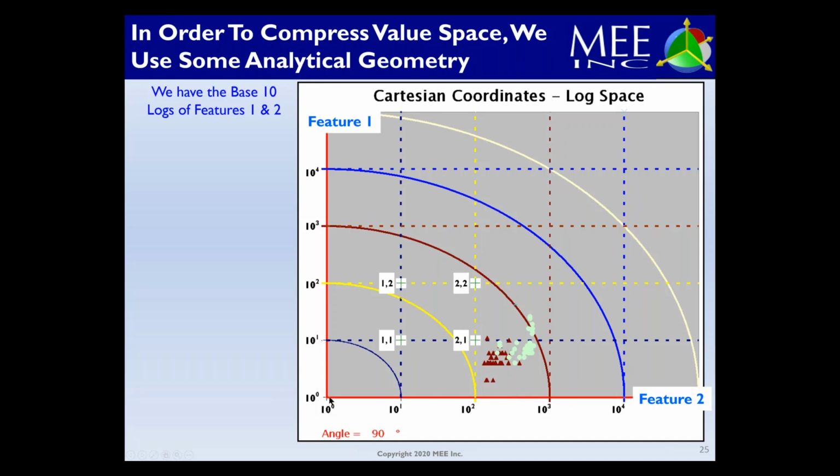This is 10 to the 0, so this is 1. Because this is log space, we're doing a little bit of fudging. At a certain point, we'll call this going to 0. So we're going out by factors of 10 with respect to features 1 and 2, and we've got these whole number values here as we look down at these elements. The green dots are jet business aircraft, and the brown dots are turboprops. And what we want to do is ask, what would happen if we started to compress this?